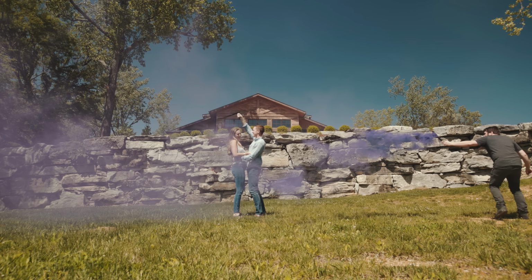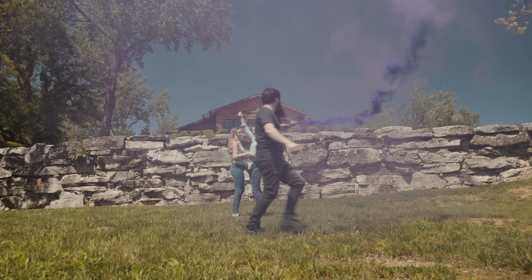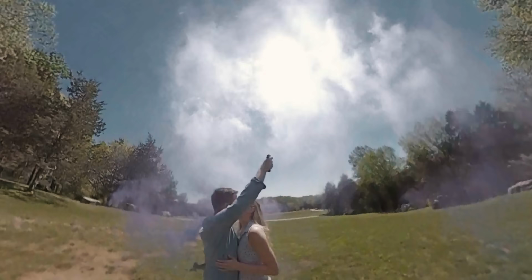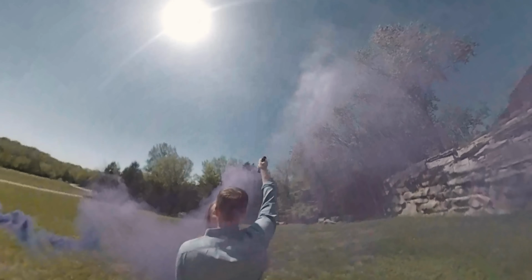Unfortunately, the wind kept changing direction, so I had to handhold the smoke canister and constantly move so the smoke kept going over the couple. I am confident though that if you were to try this on a less windy day, you would have much better results. Oh, and I would also try this in the shade too, because while this camera is capable of removing the selfie stick from the shot, it cannot remove the shadow of the selfie stick, which was definitely visible in the sunlight.